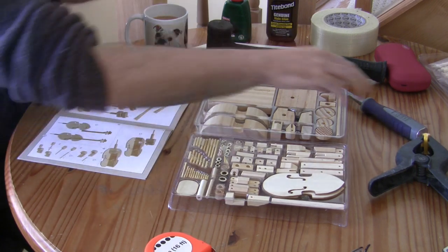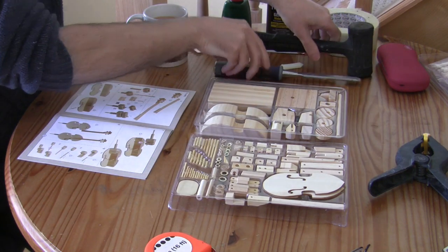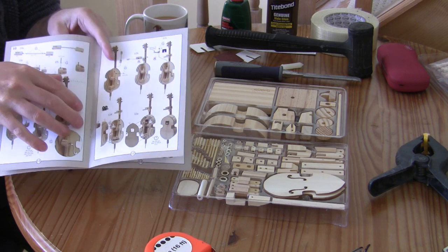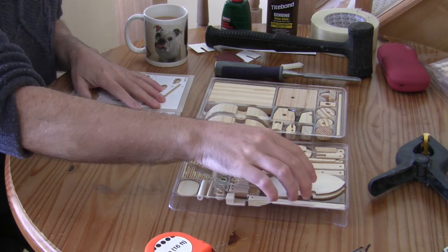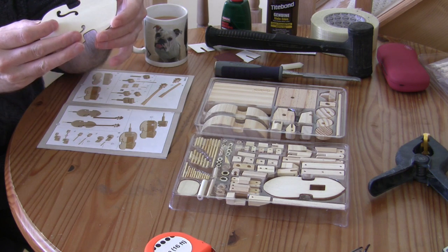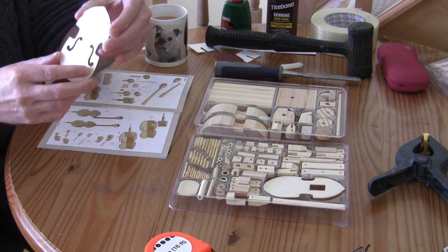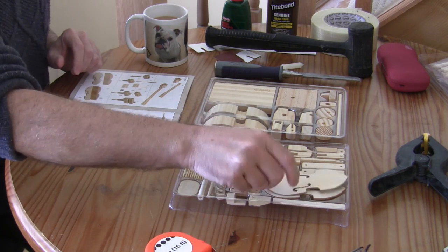Okay, so I've got everything I need — I've got my tools, I've got the instructions. These look really good, actually. I know a bit about the internal construction of double bass and that does look a little bit strange. But what does surprise me is, normally for this sort of price you'd expect a laminated top, and I think this is actually a solid top — although it's difficult to say because I haven't got my right glasses on.